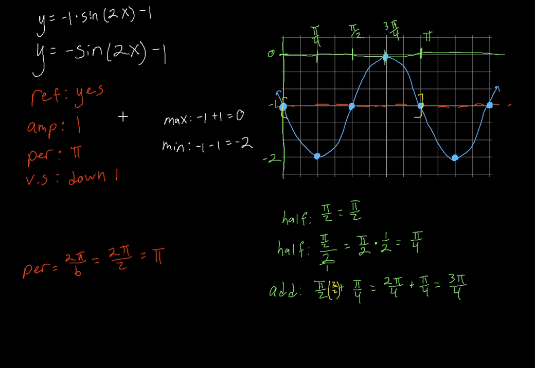Don't forget that you can check yourself. I see that I'm graphing a graph of sine. Here's my midline right here. I do start at the midline, so I am graphing sine. It says that it should be reflected. I do go down to a trough first, so awesome. The amplitude is 1, while the distance from the midline to a trough is 1 unit. Midline to crest is 1 unit. Period of pi from here to here is pi units, so awesome. And last but not least, a vertical shift down 1. Normally it would be on the x-axis, but I've gone down 1 unit.